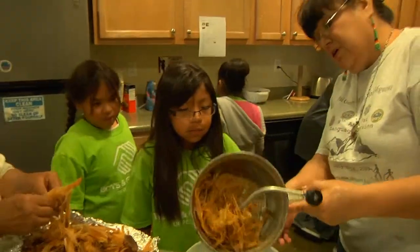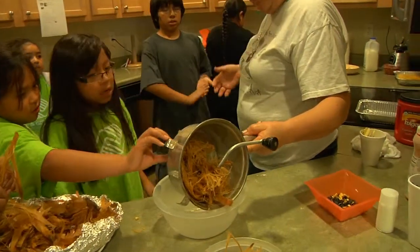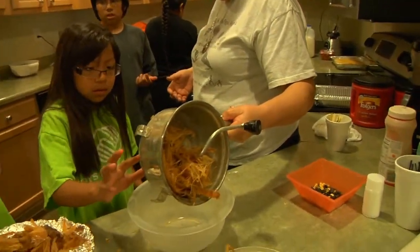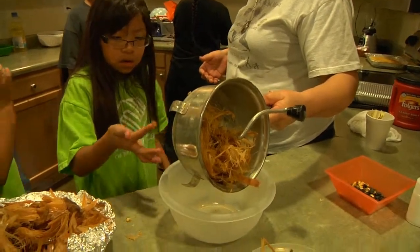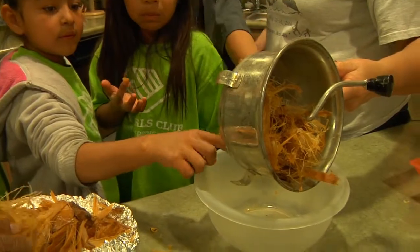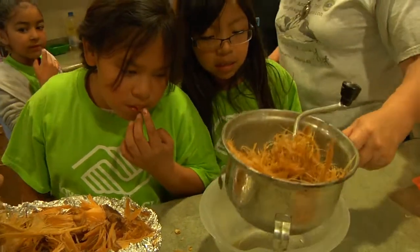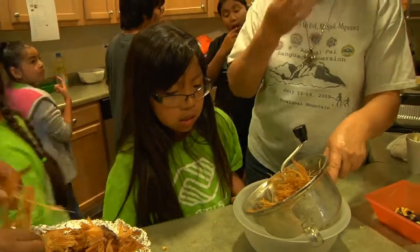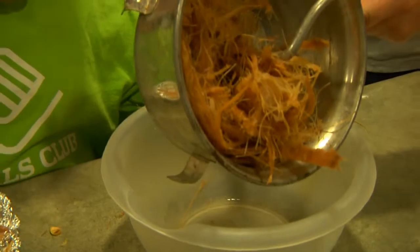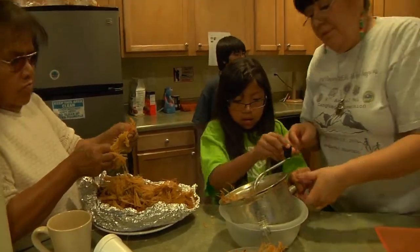I want you just to scrape the bottom like this. I want you to taste that. That's the butter of that. Taste it. And this is the consistency we want, to get all of it out of there. It's like applesauce. Kind of.